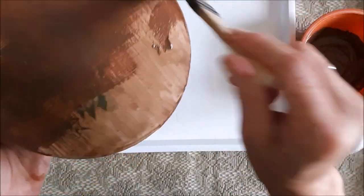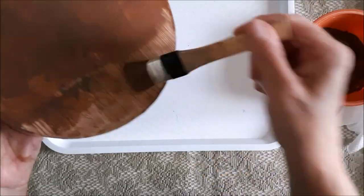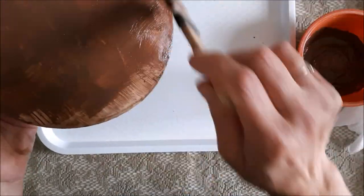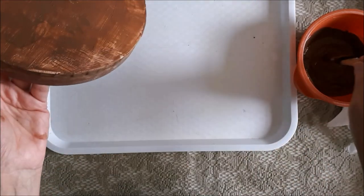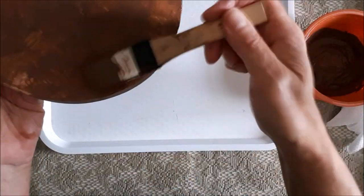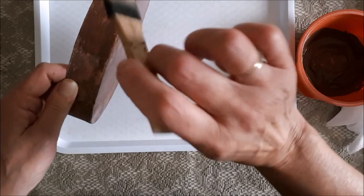The paper covering this box is pretty slippery. It's kind of plastic, but it's not plastic. It's just a slippery, shiny paper. So maybe I would have been better off scuffing it up with sandpaper or putting a primer down, but I didn't do that. I just went straight in with the paint. My paint isn't a very good quality paint. It's much better when I add the glue and the cornstarch. So I had to do three coats of this paint for my base colour.